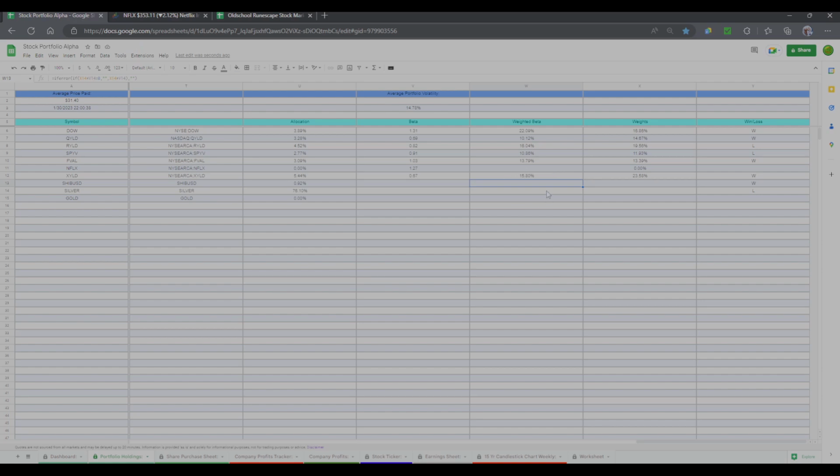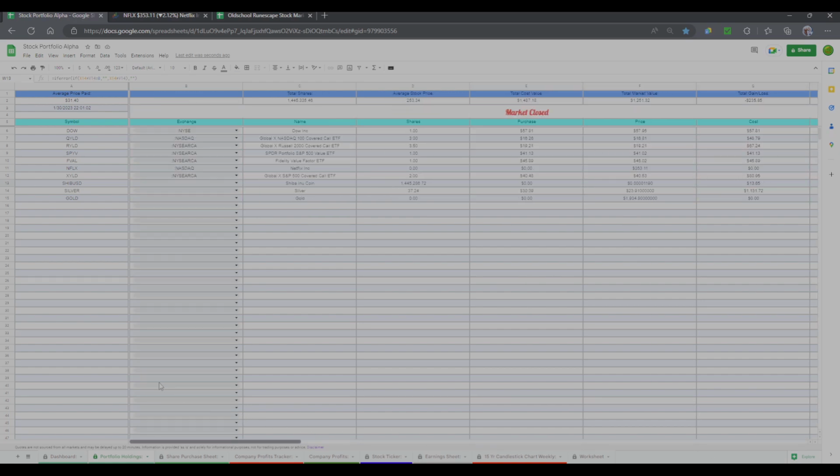But I don't think it's supposed to actually equal 100 anyways, because this is the beta, and that's basically your volatility. So this is 130-something percent. The average would be 100% beta, and this is 131%. So if the market moves up by 1%, whatever, then it moves up by that amount. Hard to explain, you gotta look that up. But if the market moves down, then it moves down by that amount too. If it's really volatile, then it can go up or down. If the market's crashing, then it goes down by that.